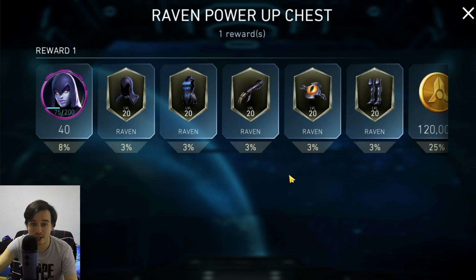8% chance to drop 40 shards for Raven. It's an 8% chance, but at the same time 40 shards, you need to hit that 5 times in order to unlock Raven. So this is not the chest to unlock Raven from. And the gears have terrible low chances to drop, and at the same time you can get duplicates. So if you plan on maxing out Raven in terms of gears with this, nope.